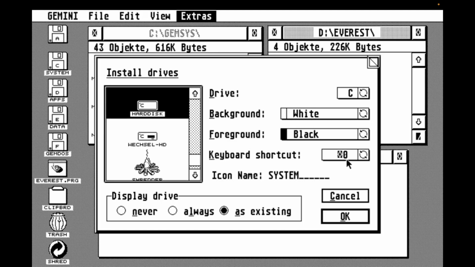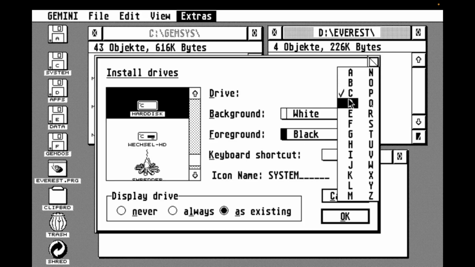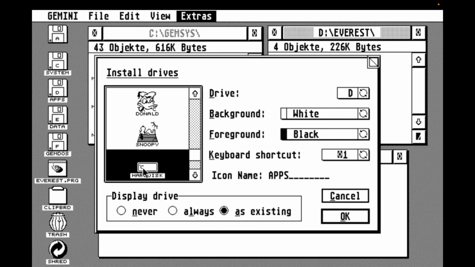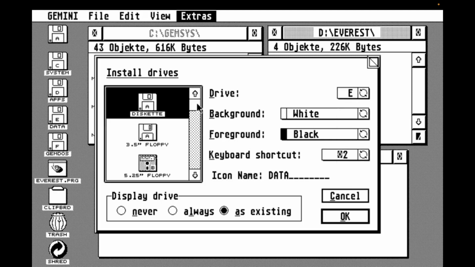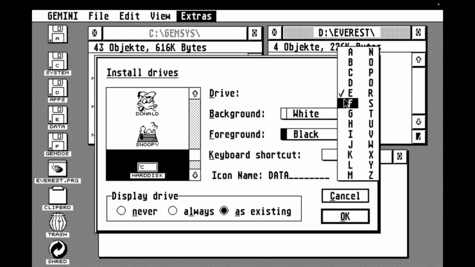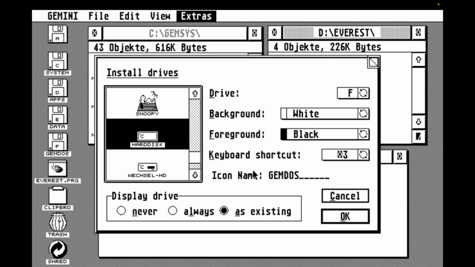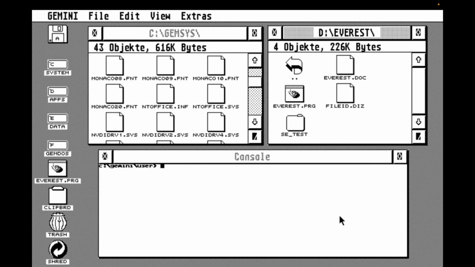All of the changes that you make in this dialog are batched together and applied at once. So what I'm going to do here is change all the icons for all of my hard drives just quickly. And I'll speed this up or skip it depending on how the edit goes. And there we go. The desktop looks a little bit less busy now.